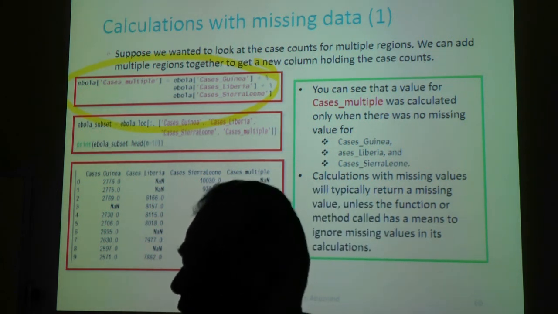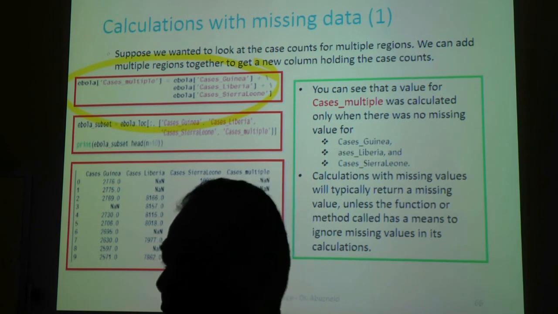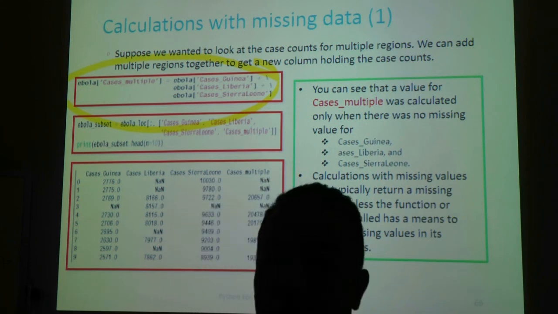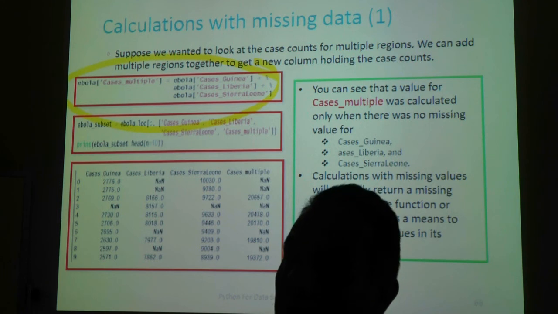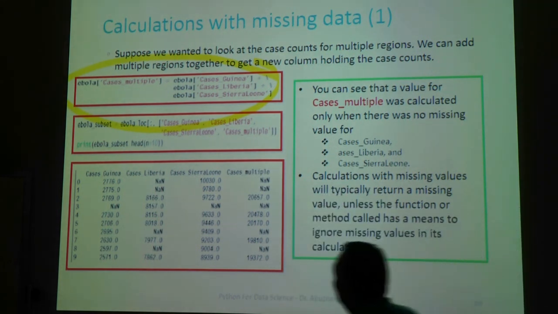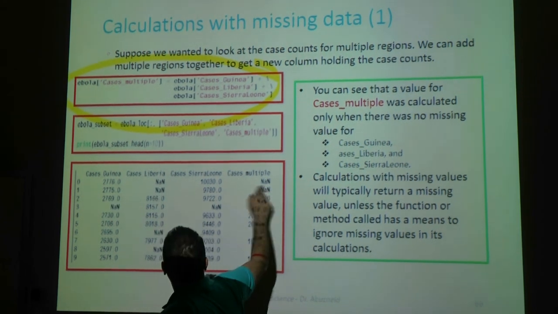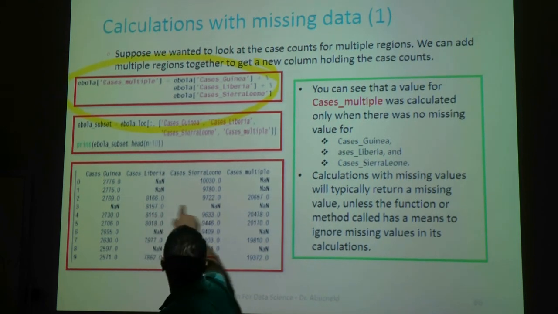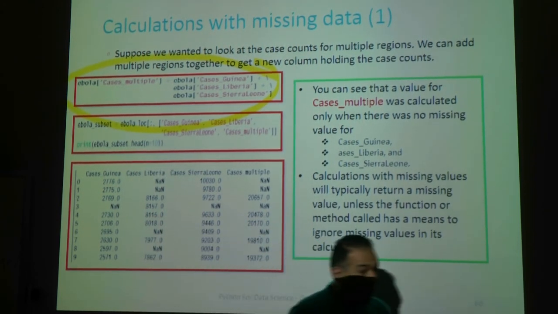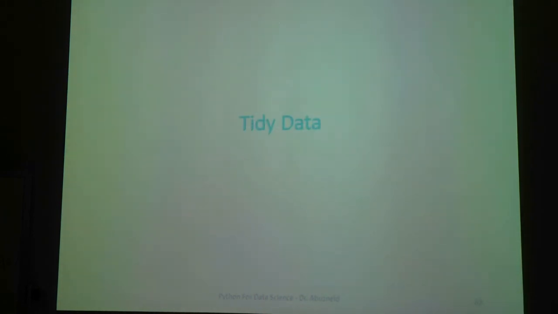So some functions you cannot do; you cannot multiply anything with NaN or add NaN to anything. Some functions such as average could work with it. So in here, for example, I'm trying to add the 3, and because I have one NaN, it gives me NaN. Same thing in here. Here it worked fine, but in here there is a problem. So that's why we have to clean the data. We have to know what to do with the data in advance.